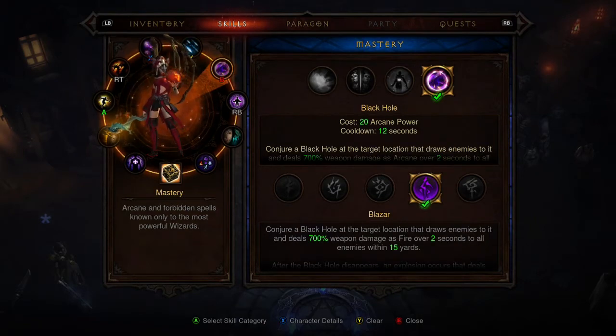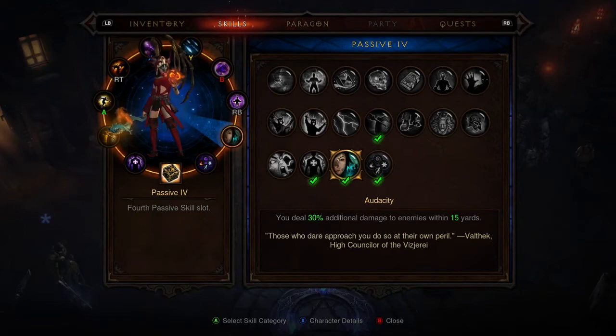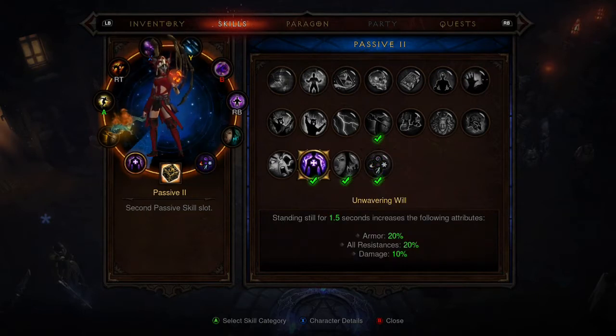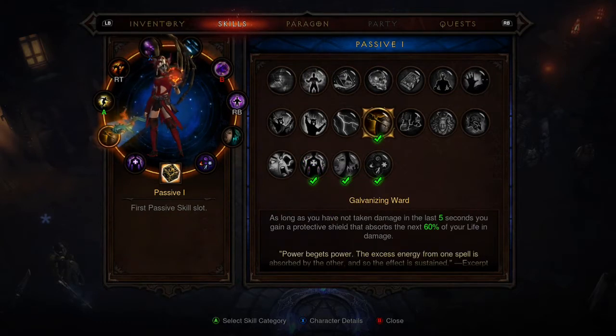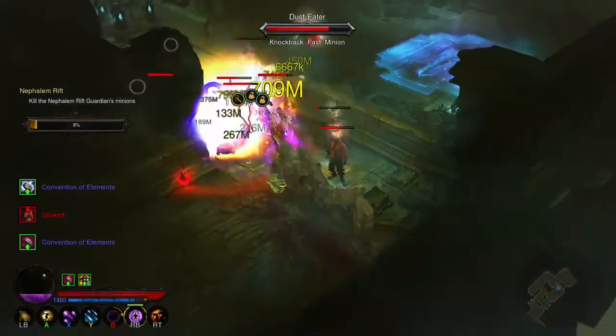You're going to want Blizzard and Frozen Solid. This will help with the Bane of the Trapped. You're going to want Black Hole and Blizzard. This is very powerful with this build, and the explosion will destroy things. Energy Armor and Energy Trap. And then for the passives you want Audacity, Elemental Exposure, which is a big deal, Unwavering Will, and Galvanizing Ward, which is why we're using those bracers. It makes this shield extremely potent. You're almost unkillable basically. You're going to want Primordial Soul, Aquila Cuirass, and Obsidian Ring of the Zodiac in the cube. The ring helps reduce the cooldown of our teleport so we can stay out of the action.